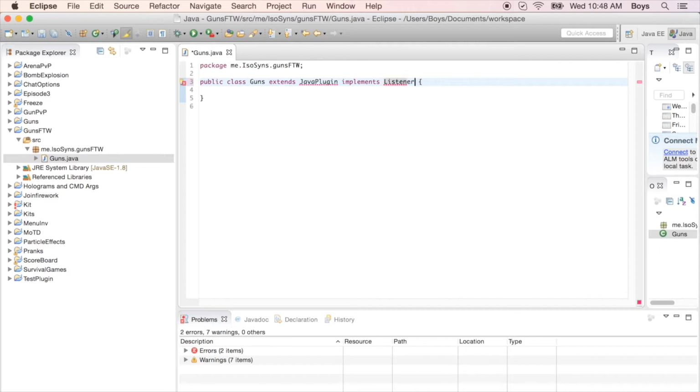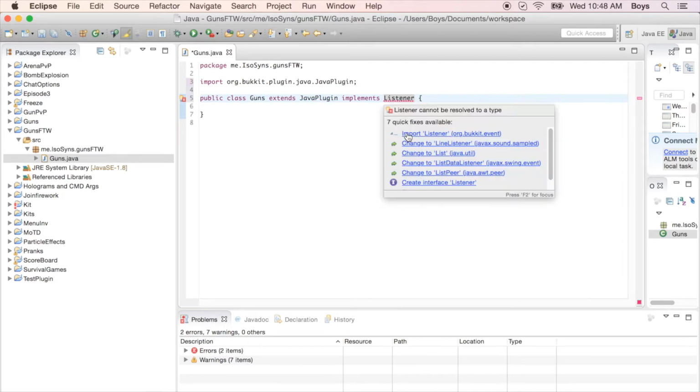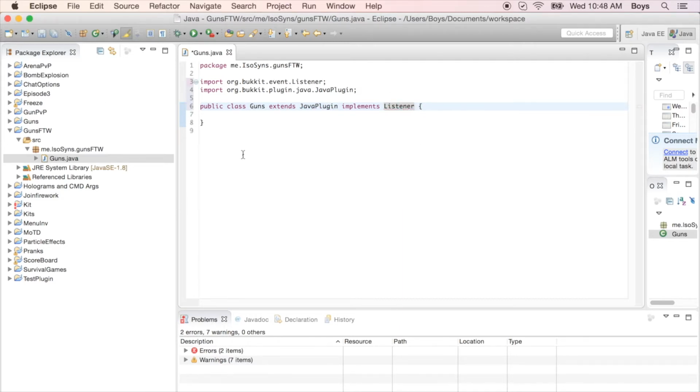So right here it says that it's implementing the Listener, and it's the JavaPlugin which we will be doing the episode on. And the JavaPlugin is based off of CraftBukkit. It gets a bit confusing at first, but always make sure to have that on every single work which you do.